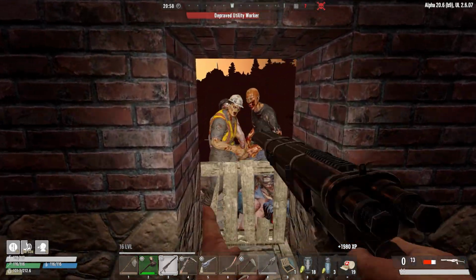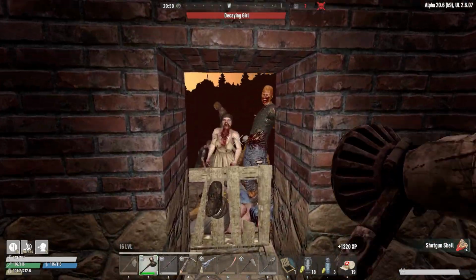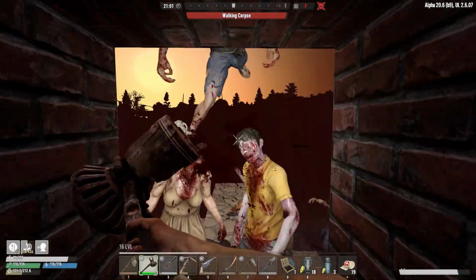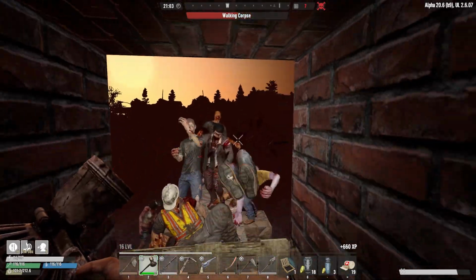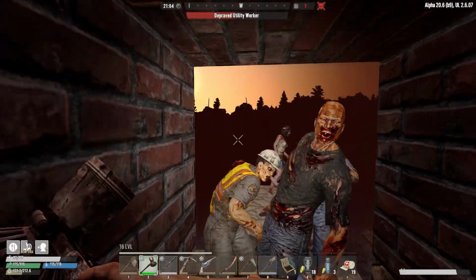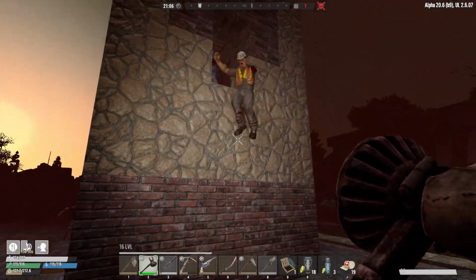That works as well. Oh, don't want him. Okay, quick. I didn't have my tool belt set up for this because I've been using explosives. I haven't got a hammer. This is really poorly timed. And they broke through. But I hadn't even upgraded my hatch.